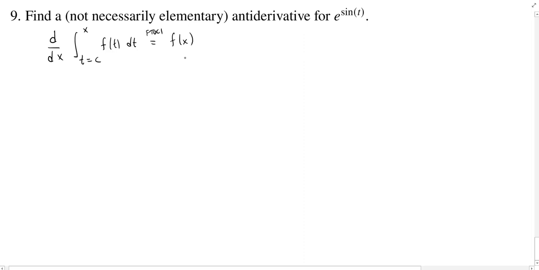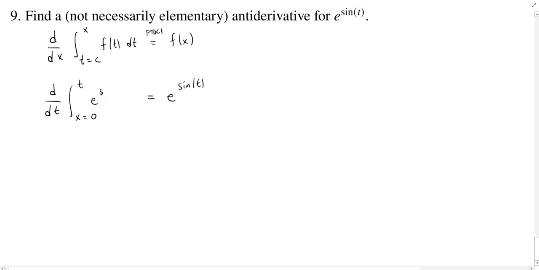All right. Of course, if we wanted to end up with it being a t, we could swap the roles of x's and t's everywhere. And in this problem, that's what they want. So we want the solution to be e to the sine of t. So what we could do is take a derivative with respect to t, and then instead of it being t from c to x, we'll let x go from some constant, doesn't matter which one we pick, how about 0, to t. And what's our function?